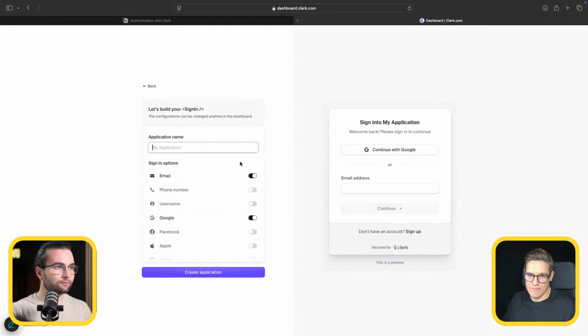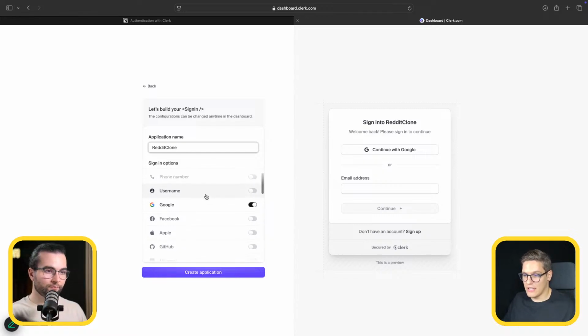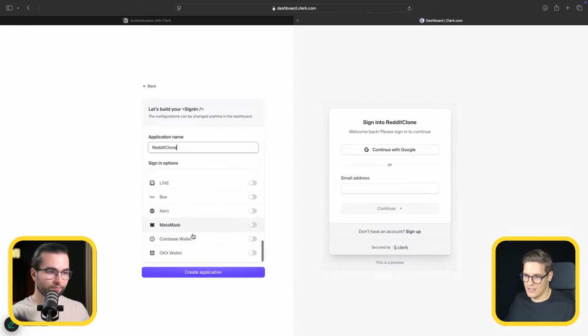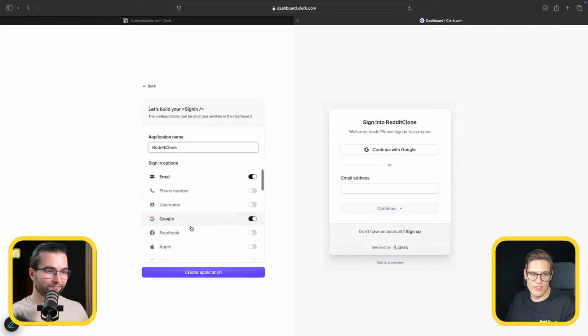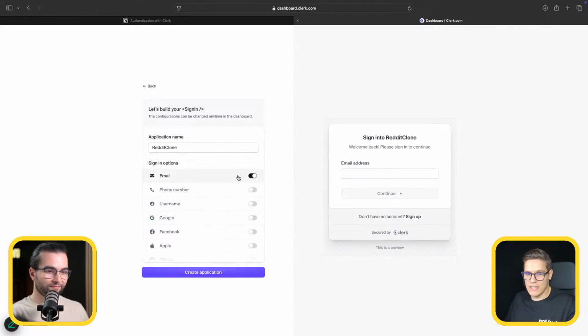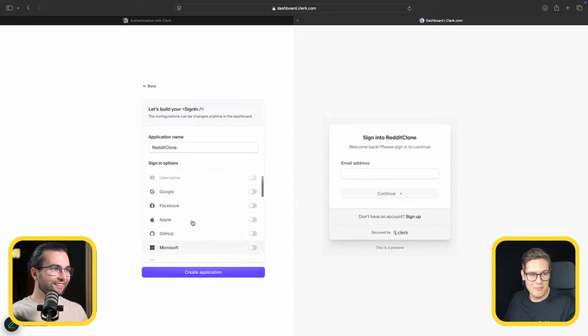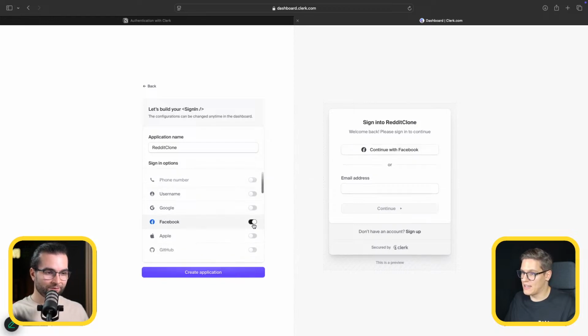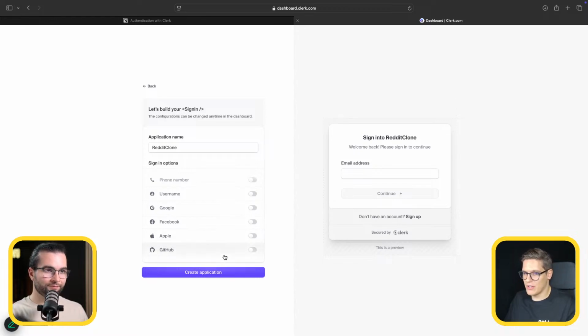In here, what you'll need to do is give your application a name. So let's call it Reddit clone. And here you select the options you want to sign in with. Look how many options there are, even MetaMask, and some of them I don't even know, like Notion and much more. For now, we'll use only email, but I know Vadim is working on a very nice tutorial where he'll showcase a little bit more of these. It's gonna be worth waiting for. And you can right away see on the right side how it's gonna look if we add, let's say, Facebook, Apple. Very good stuff.